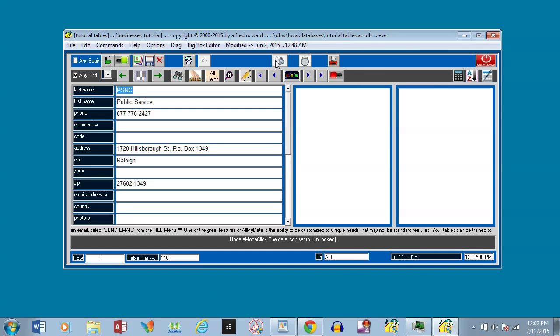This will flash on when you have a sound file in the particular row. Let's scroll down and see, make sure we have one. Yeah, see, sounds or movies, we have one. So if we have anything in there, that will turn this icon on, and you can click this icon to play it. There's some other icons that will pop up in here depending on if you have a picture or graphic available in this row, and also if you have a document. There's another one that will pop up.